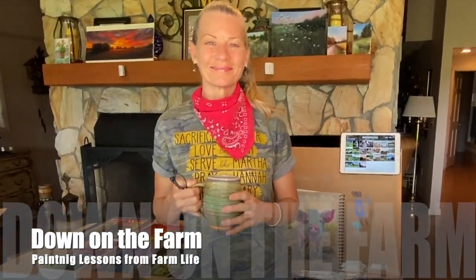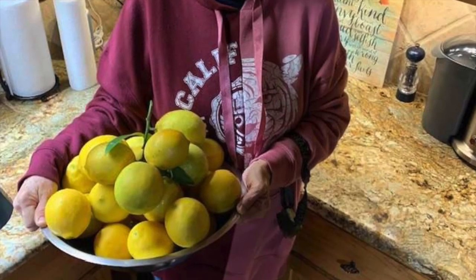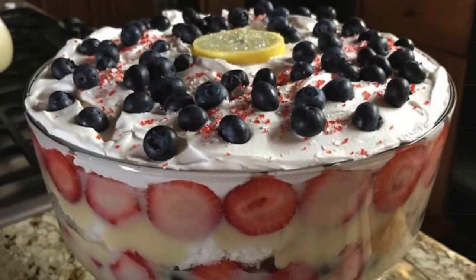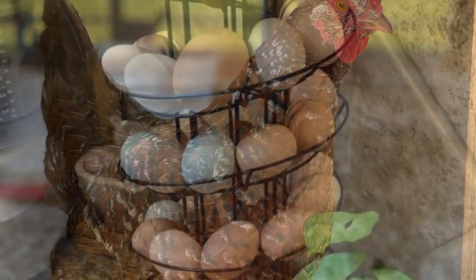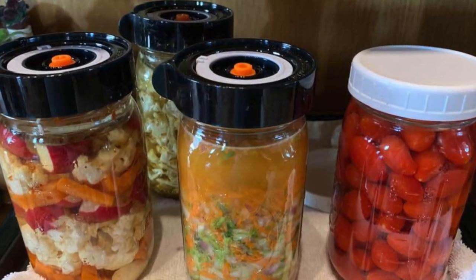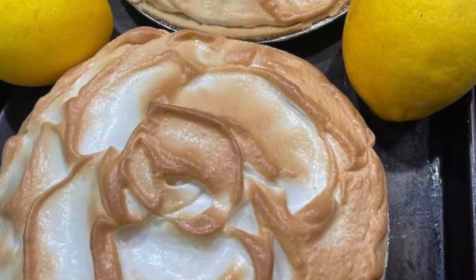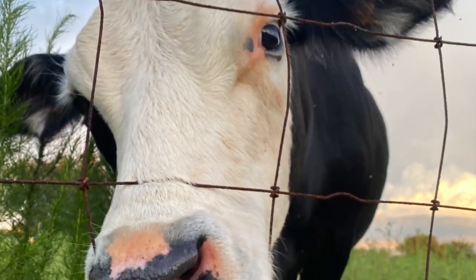Welcome to Monet Cafe and a series of lessons I'm calling Down on the Farm. This is in honor of my sweet mama who passed away about a month ago, and she was indeed a farm girl. She knew how to grow everything and what an amazing cook. One of her favorite things was her chickens and cooking for the people that she loved. She knew how to can, and my dad and I are still enjoying many of the fruits of her labor because her pantry and her freezer are still stocked with so many wonderful foods made from her precious hands. So I hope you'll join me in this next series of painting lessons focused around the farm.